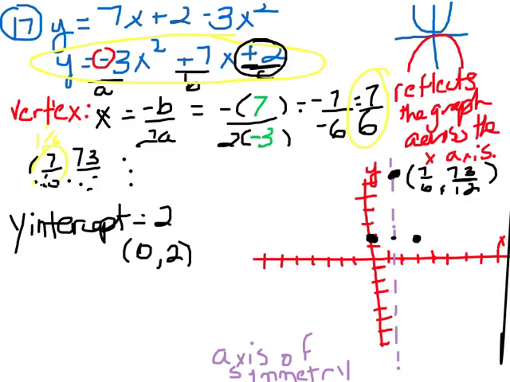So far, so good, because if it's supposed to open down, the vertex would be a minimum or a maximum. Is that vertex going to be the highest point on my graph or my lowest point if it opens down? Oh, highest, yeah. It's like the red parabola up in the corner, isn't it? It's going to open down. So this point right here is going to be my maximum.